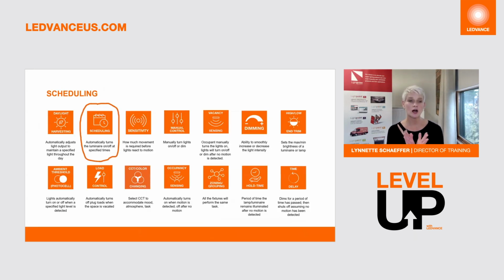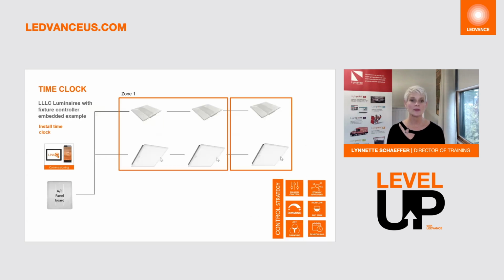Now, in order to understand the next one, scheduling, that's the last one we're going to be talking about. It's important to understand that some manufacturers will use a gateway, which aids in keeping time in the event of a power outage. But LEDVANCE LINK does not require a gateway, which makes our system extremely easy to commission because you don't need an internet connection. Plus, it makes it super secure because it's not always on an internet type of connectivity. And a lot of IT people love that.